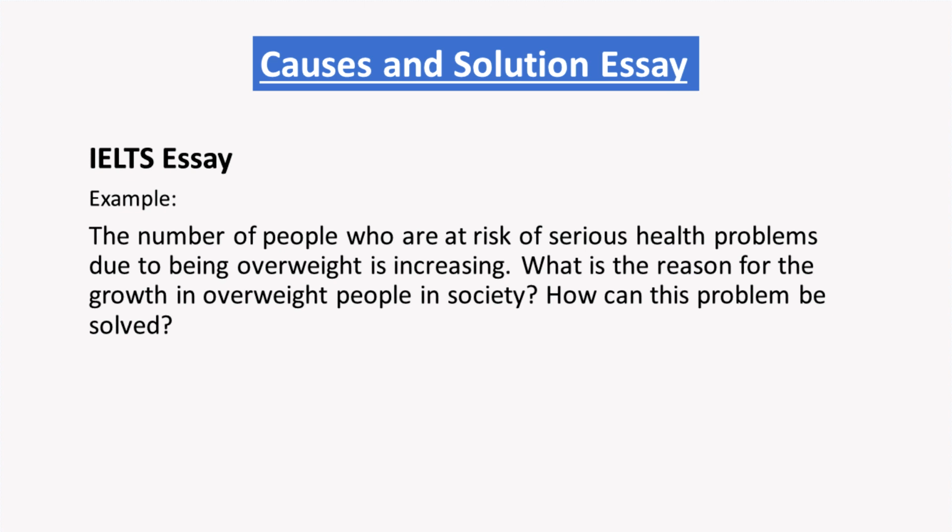Let's first have a look at one sample question. The example is: the number of people who are at risk of serious health problems due to being overweight is increasing. What is the reason for the growth in overweight people in society, and how can this problem be solved? So this means that this is a causes and solution essay. You're supposed to write causes and then present some solutions.